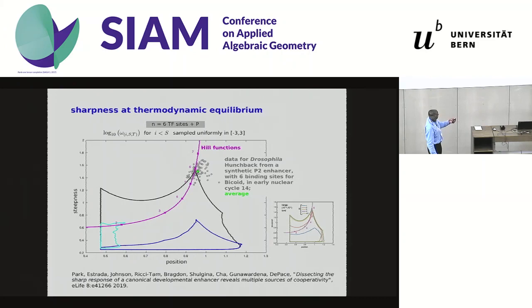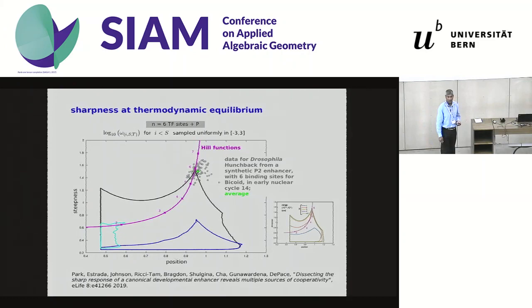Now, what we find, first of all, is that there's this cusp that falls on the Hill line. And if we push this parameter range, what we find is that these boundaries stabilize. There's an asymptotic boundary. And what happens is the cusp gets closer and closer to 6, but it never gets beyond that. So you can see that the asymptotic boundary is actually very close to what I'm plotting here. If you can't see that slide, just take my word for it.